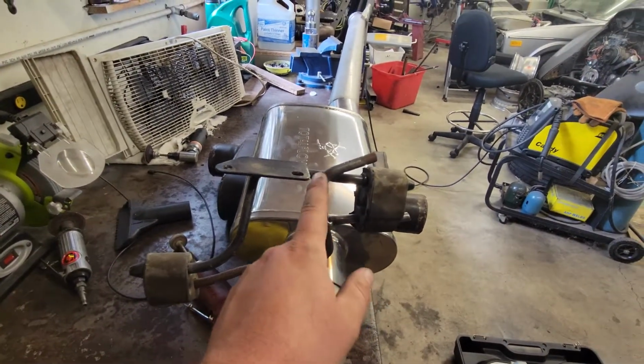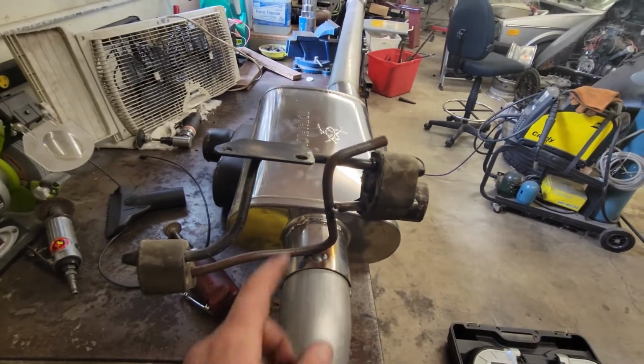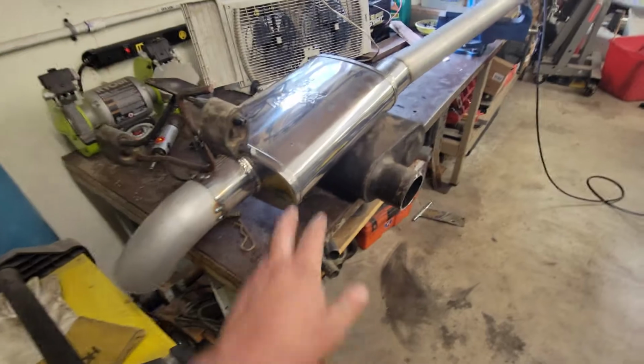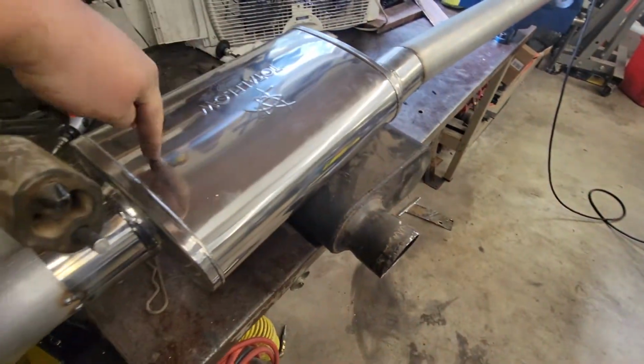You can see this is how high it was before. I mean, this was down here, and then I just cut a new piece, stuck it in, and welded on there, and I'll cut this off. And then this just bolts to the bottom of the car. And this is just a like $45 muffler I got off Amazon, and it's just straight through.